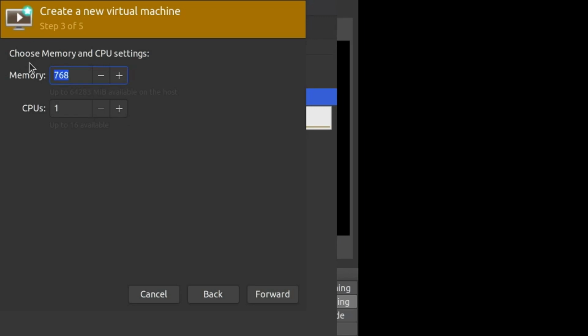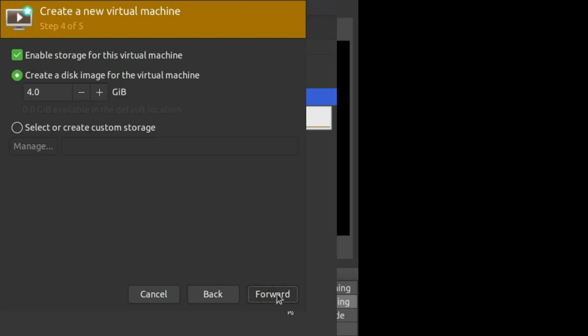I'm going to give it 8 gig of RAM. The server has 64 gig of RAM, so this is not exactly going to break the bank or anything. And I'm going to assign it 2 CPUs, which I think means 1 CPU or 2 threads. 20 gig hard disk should be plenty big enough.